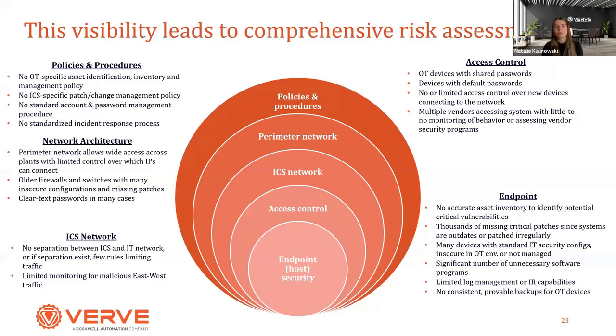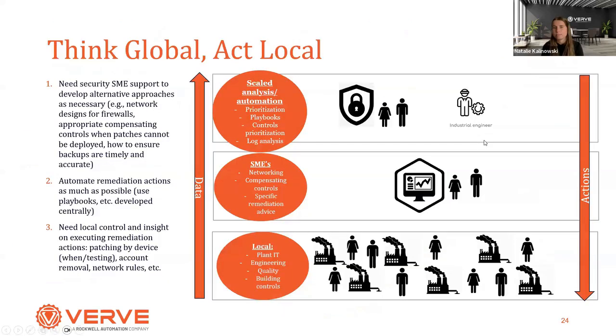And finally, most importantly, we're always looking at the endpoints themselves. Again, we contextualize their risks. We want to be aware of all the gaps. So if there is, we want to track information relating to their current status, their compliance status, logs and backups. All this information will lead you to that programmatic approach where you're not just looking at one piece of information. Instead, you're looking at each asset and your entire system through multiple lenses. So think global, act local.